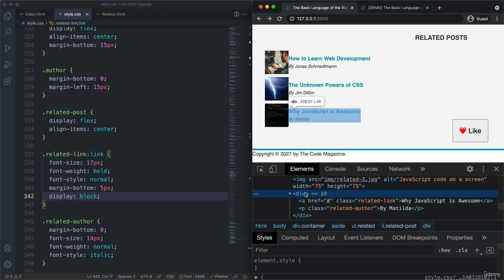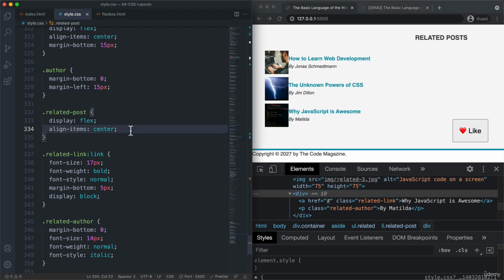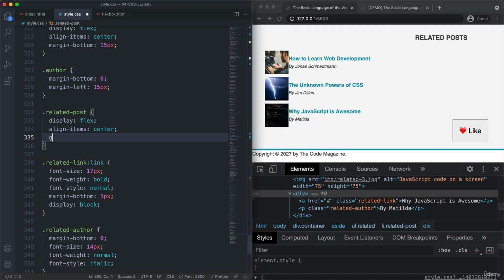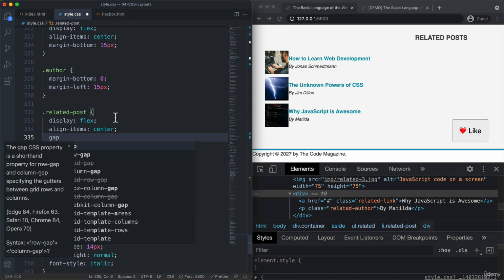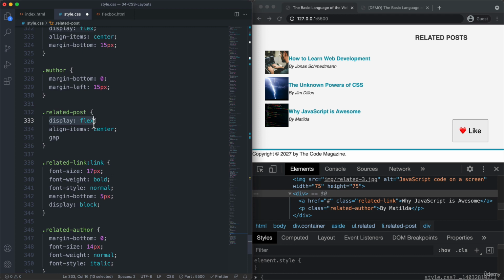And that is personally my absolute favorite. And so let's do that. So the related posts here, remember, is the Flex container. And we can easily see that because that's the one who has display set to Flex. And then let's add a gap of 20 pixels.